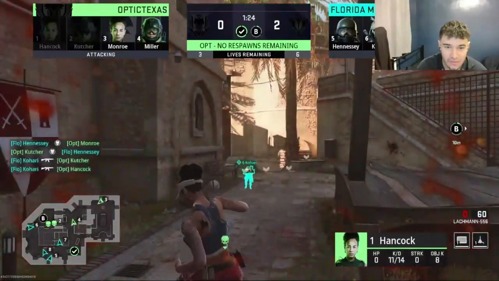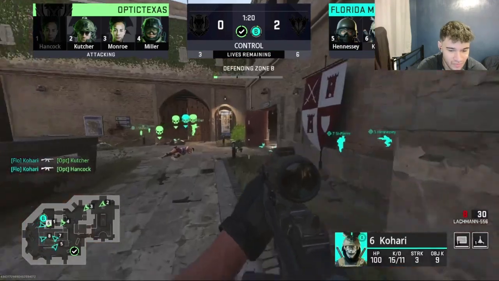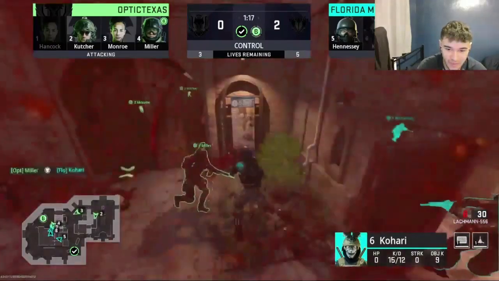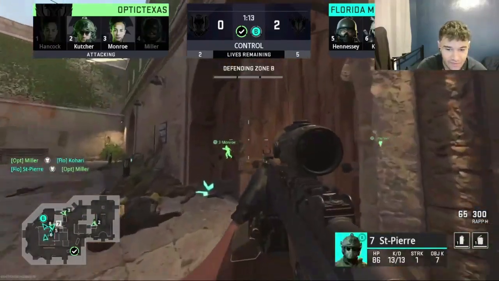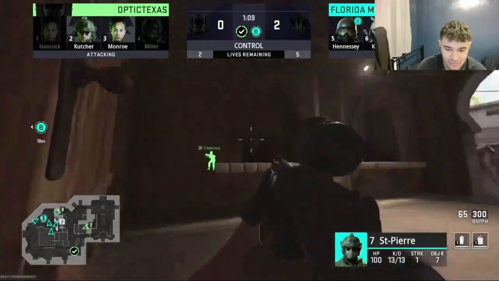Catches one at the stairs. Ran out of ammo and Kahari with 2. And that's going to be a 3 versus 6 now for Optic. There's no way they come back from this. Oh, Miller finds one, gets hurt, traded out instantly. 2v5. Kutcher's in the back of spawns.